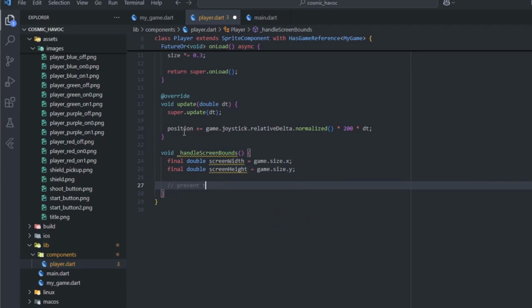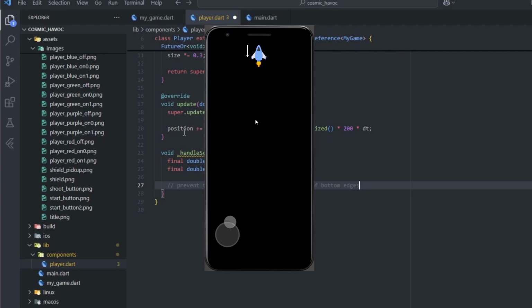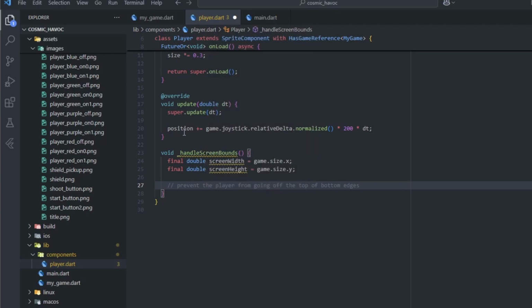Next, we'll prevent the player from going off the top or bottom edges. To do so, we can stop the sprite's Y position from becoming less than half the sprite's height, preventing it from going above the top, and from becoming greater than the screen height minus half the sprite's height, preventing it from going below the bottom. And we can do this pretty easily by setting the sprite's position.y using the clampDouble function.